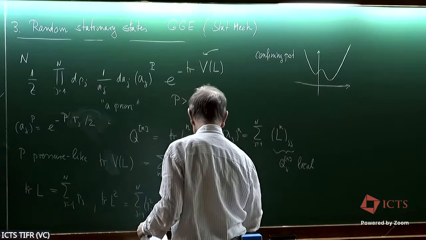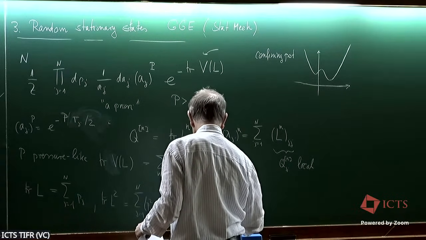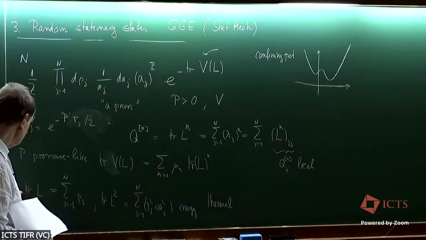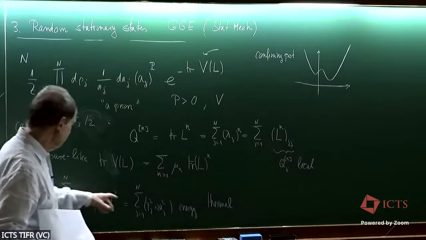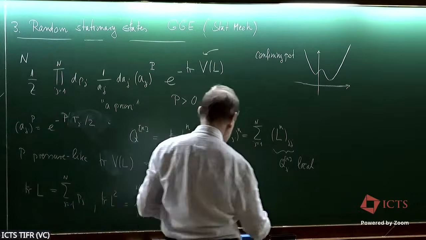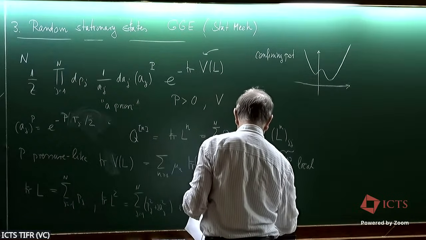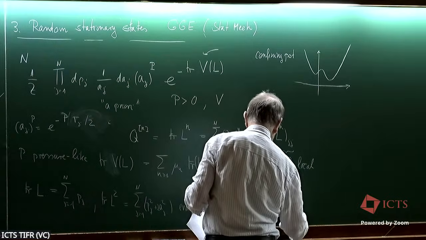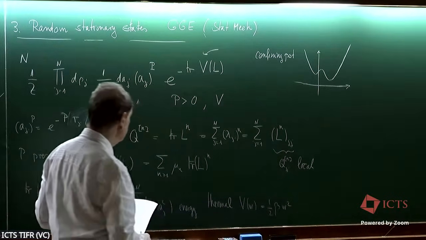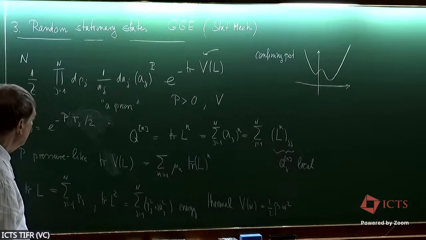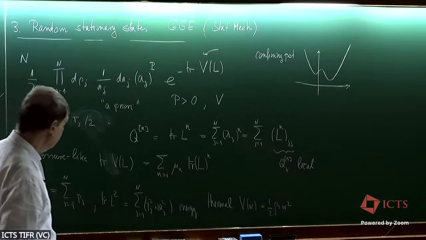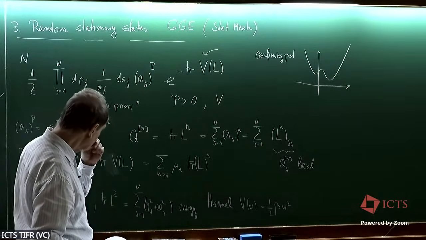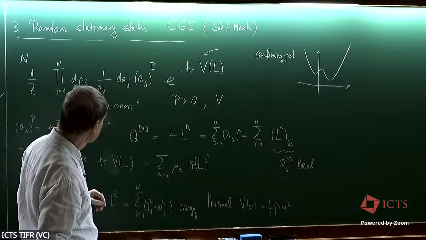And so you see that if I want to do something which is thermal, then the confining potential V of W is simply one half beta times W squared. This is still a nice case because when you look at this expression, you see that I still get independent matrix elements.